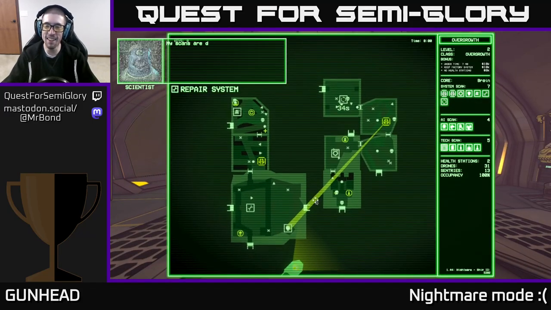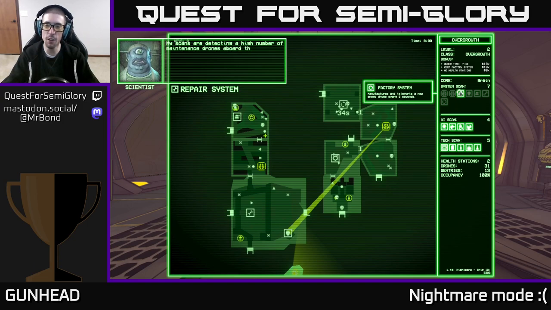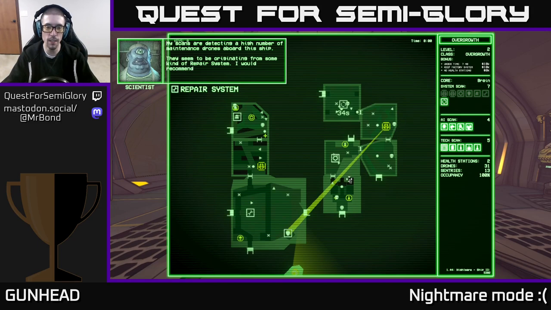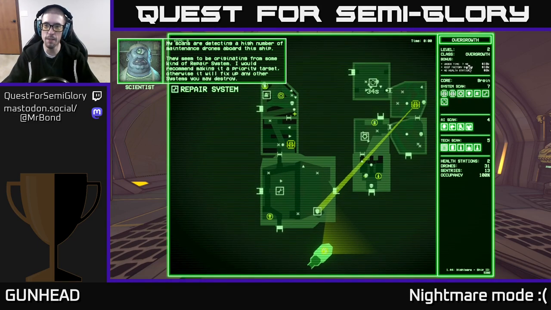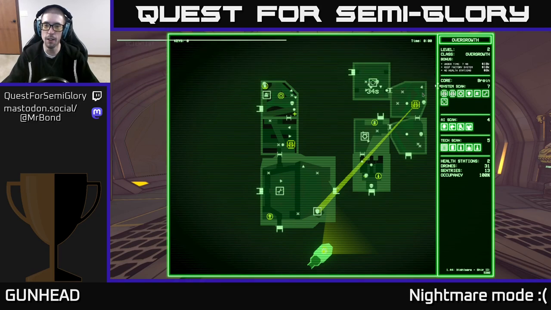What do we got? Oh, crap. They seem to be original. Pair, spawner, shuffle. Recommend making it a priority target. Otherwise, keep factory system? That's not fucking happening. Well, it might not be fucking happening. Who knows?